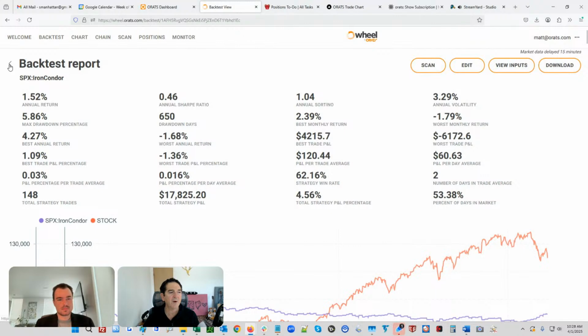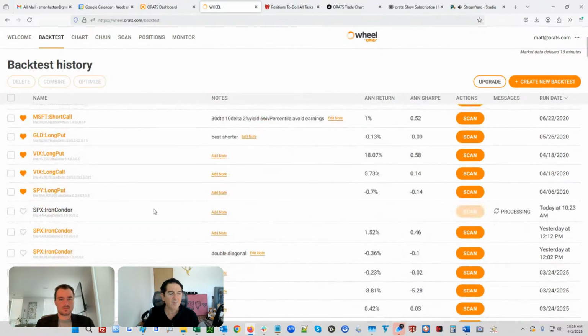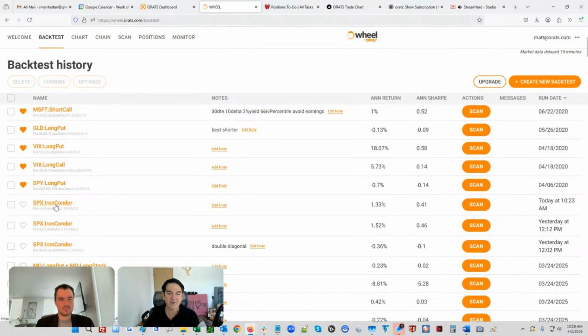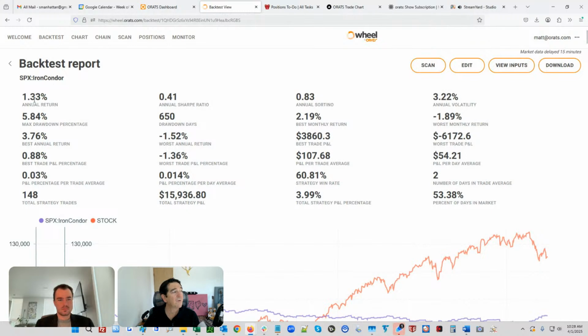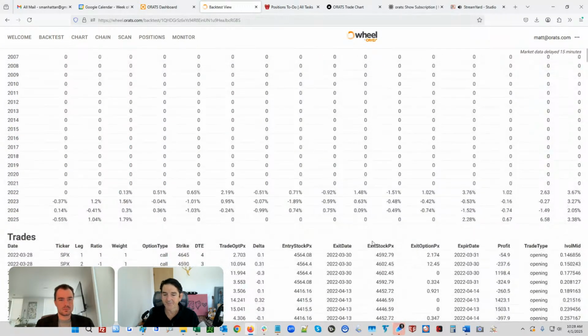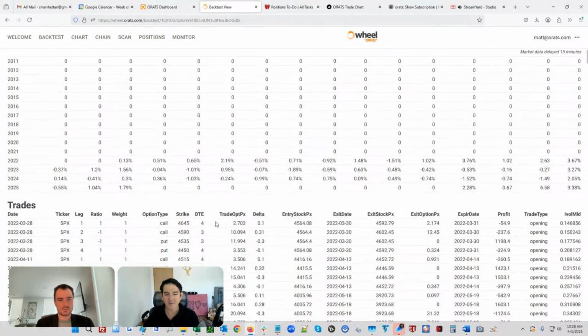Let's go see if that other one finished running, because that other one we set the amount of money that we wanted, like that first Iron Condor, so that's that one. So let's just see. This looks pretty similar. All we changed was the amount. So this actually doesn't even have as good of a Sortino, and the drawdown's about the same. So I'd probably prefer the last one, right? And yeah, it still did the same trade, because this is a credit trade.